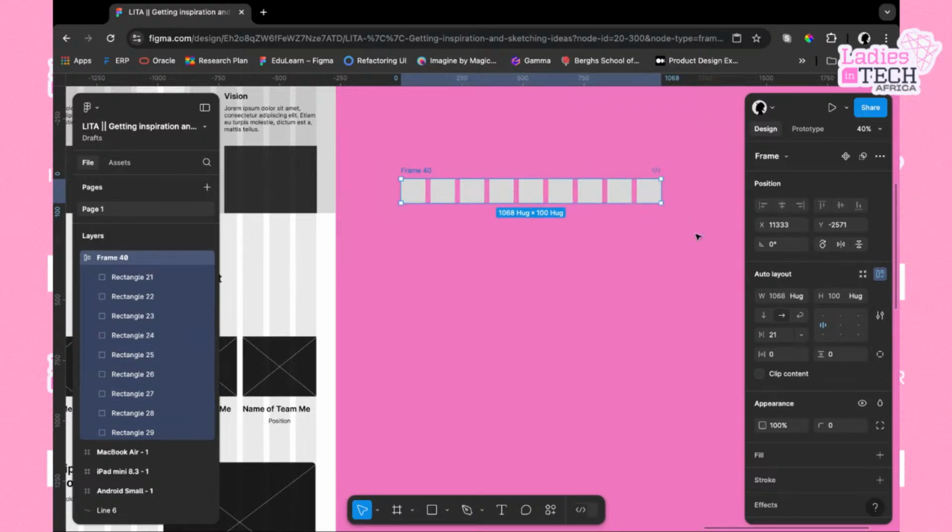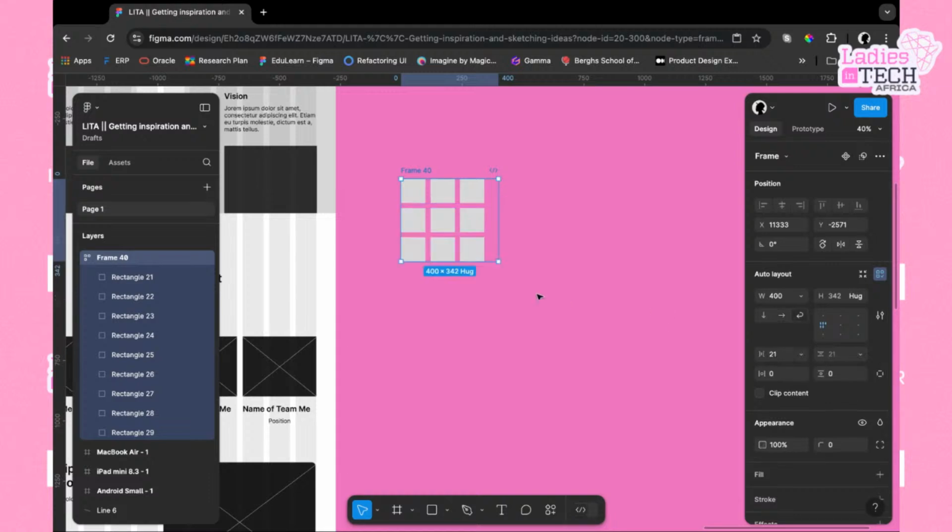Now I want my design, maybe for example, hold on. For example, I want my width. Maybe my width has a constraint of it has to be 400. So everything I am designing must fit in 400, right? What I would do at this point is to maybe click on wrapped, depending on what I want as a design. So if I want my design to lay itself out in a wrapped format, I can just click on wrapped and I have this.